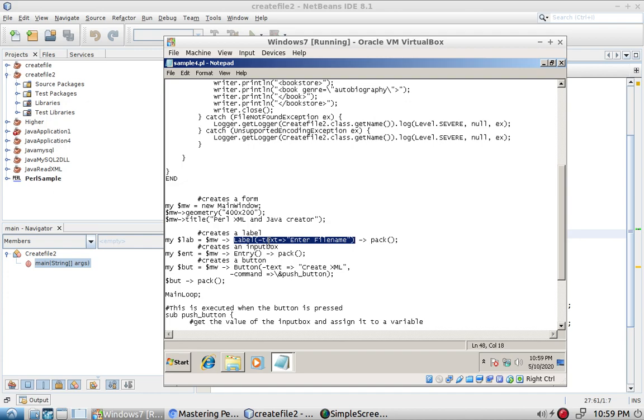This is a label widget. This is called a widget. Inside our form we're going to insert a widget with the text, enter name. This is what it will look like.